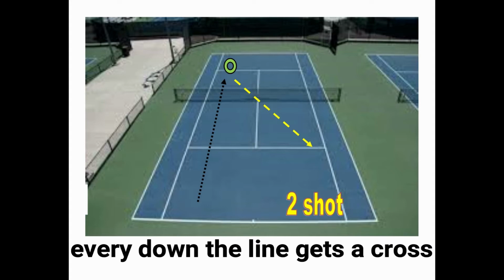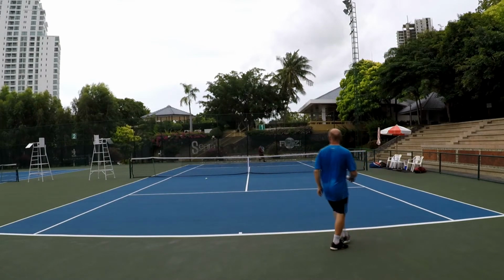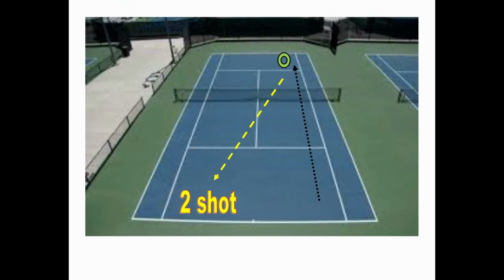It's simple logic. The guy's going to be in front of you, so by hitting cross court, you force him to run to a ball. That's what we really want to see happening. Make them run to a ball. As long as someone takes a step to the ball and controls the center of the court, they're going to have a hard time. He goes line again, and basically what happens, the pattern just reverses itself.